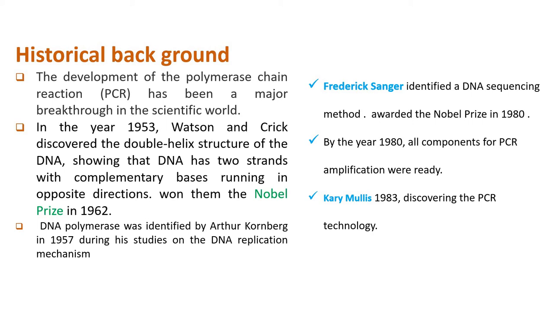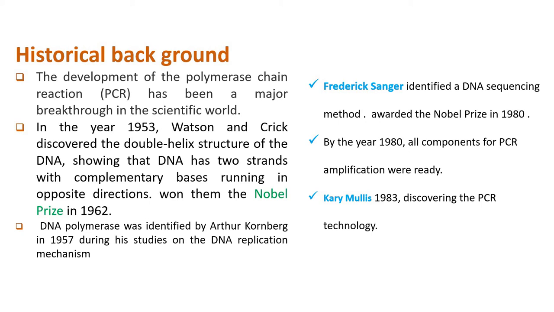The development of PCR technique هي أفضل نوعا ما أو major breakthrough or discovery in the scientific field. وin 1953 the scientist Watson and Crick discovering the double helix of DNA. يعني عام 1953 صار discovery of double stranded DNA. A double helix of DNA has been identified and discovered. And these two scientists granted the Nobel Prize in 1962.